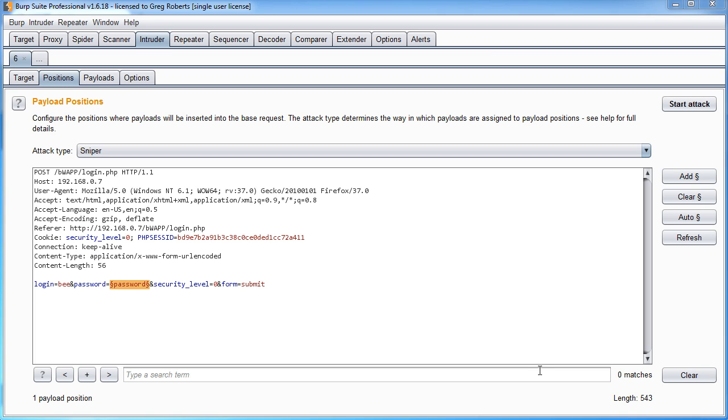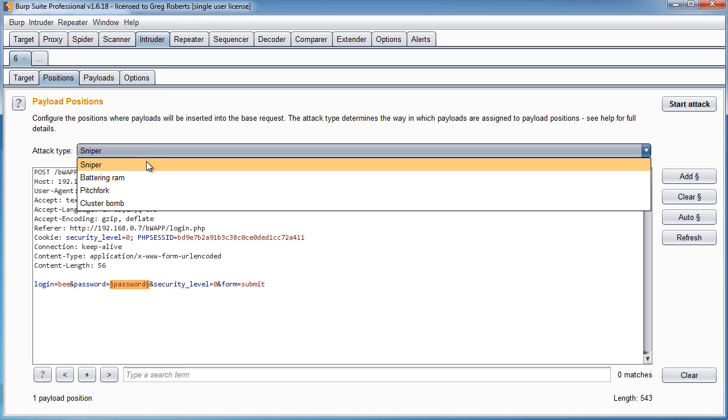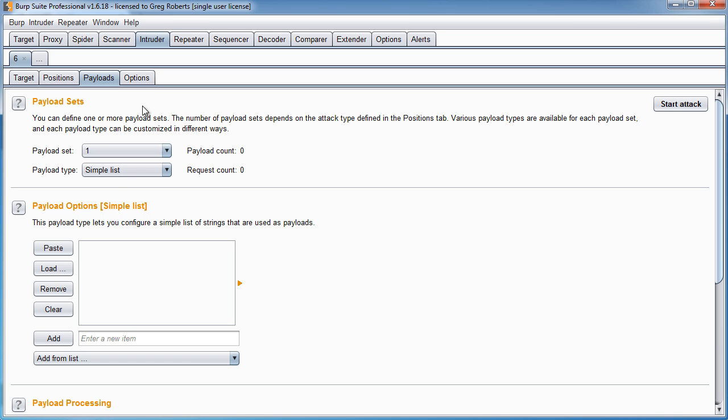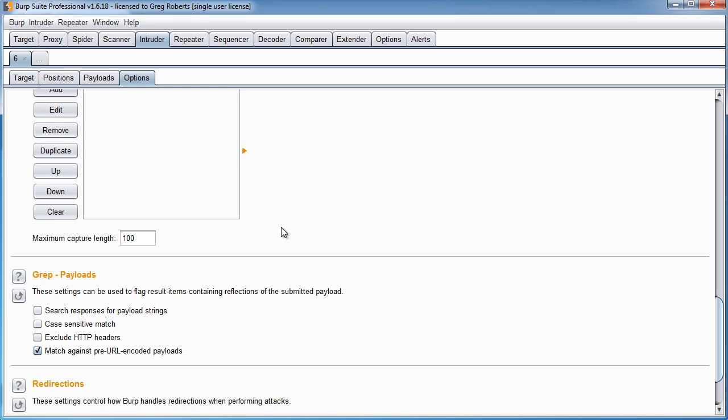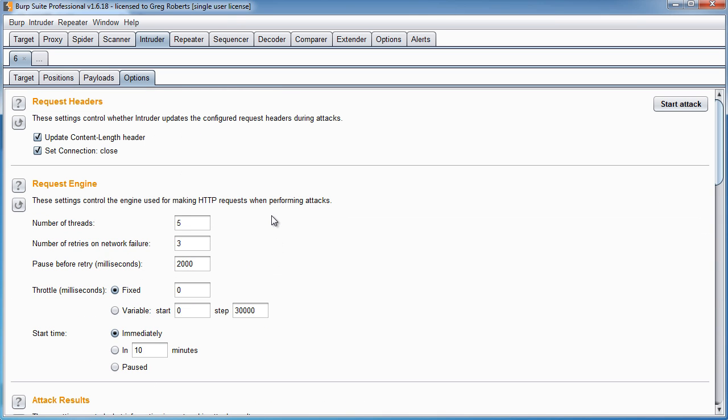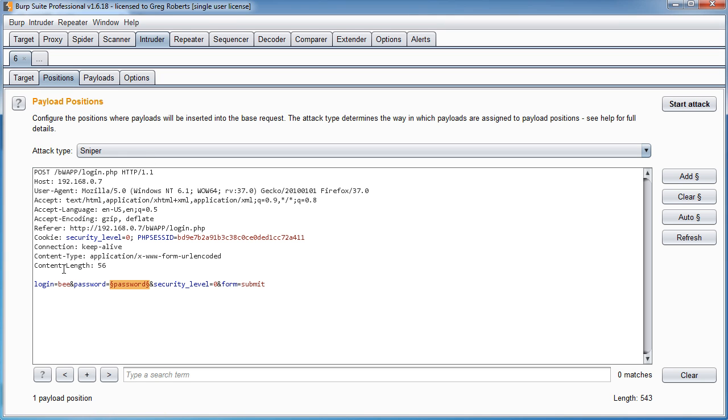Alright, now that we know the basics of how to use Intruder and what it is, what I want to do now is go back and cover all of the settings that I quickly glanced over in that quick little demo, because we want to learn how to tune this tool for the best performance and behavior. Got to get the most power out of it.